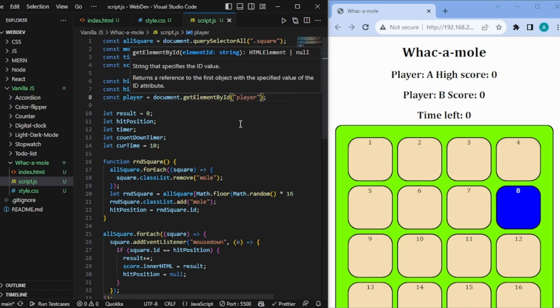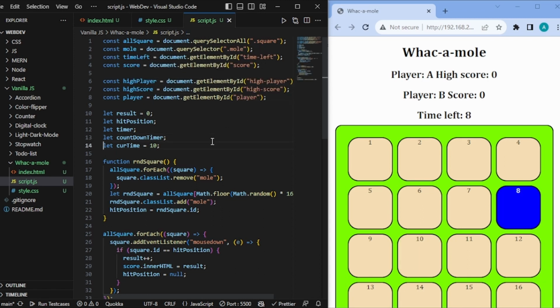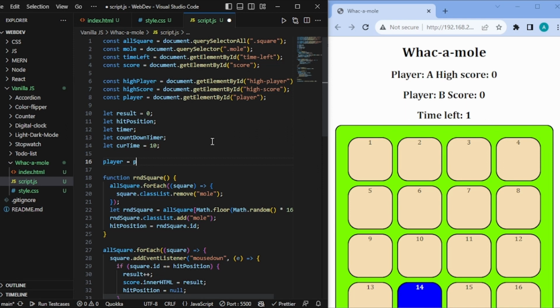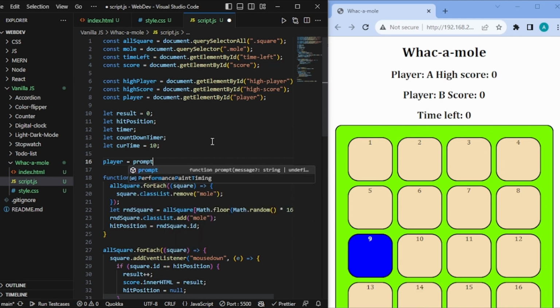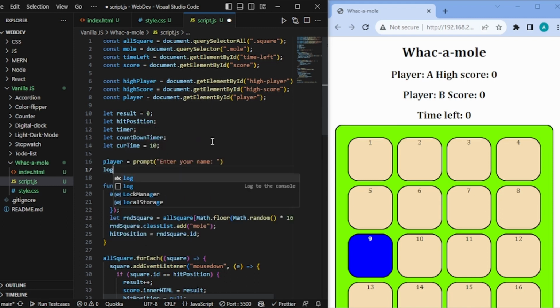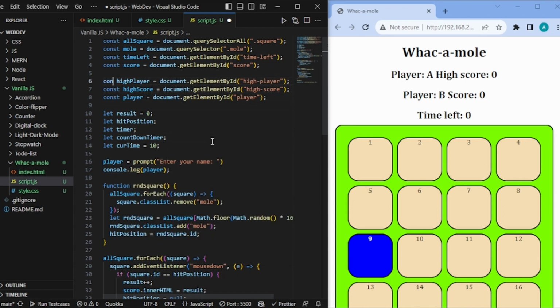Yeah, that's it. And now we can, for the player names and all of these things, so as you have seen in the beginning of the video, I can make one prompt over here and enter your name, that's it. And then I can log out this prompt player. And actually this thing should be let, this thing should not be const, because we cannot assign something to const.